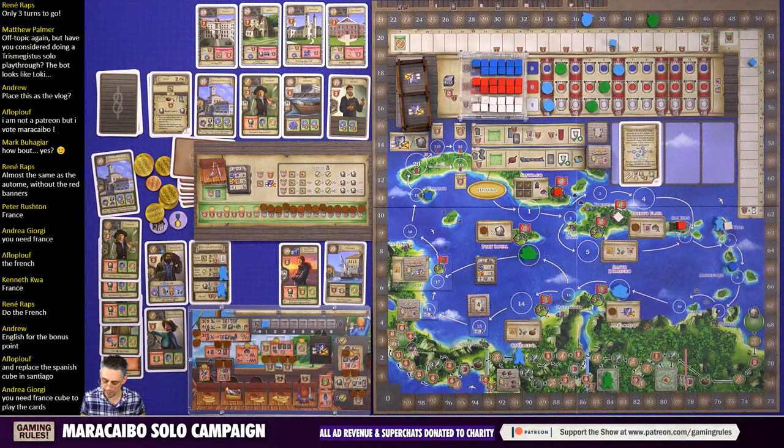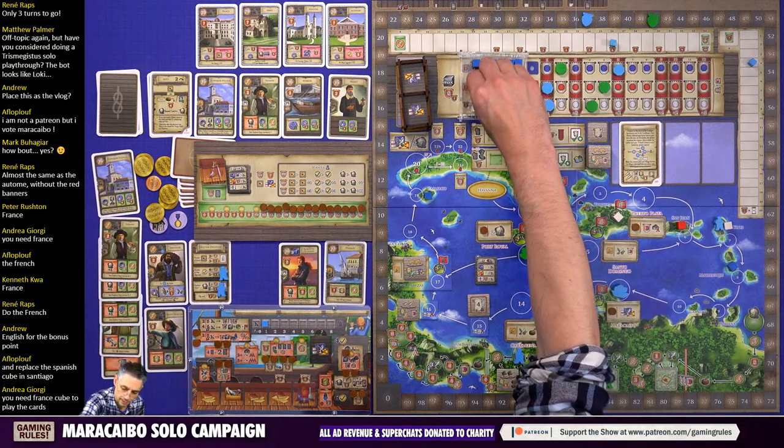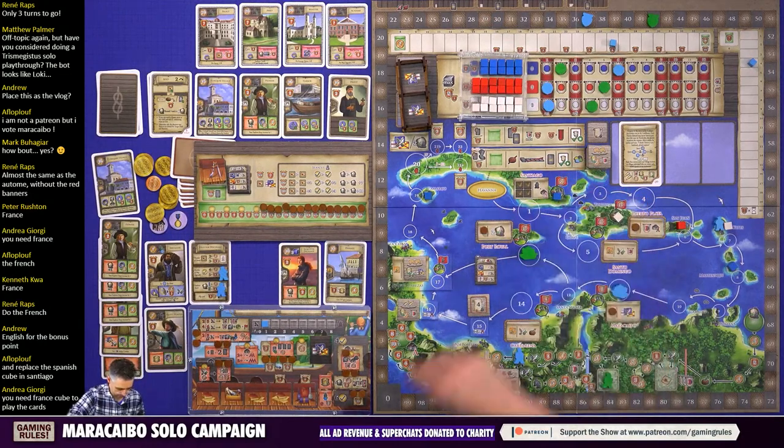Yeah, we could reduce the value of the Spanish. So we can do it. We'll spend 6 and we'll kick out the Spanish. And I think that goes back there. I think that goes on there. And I get 4 coins. Is that right?